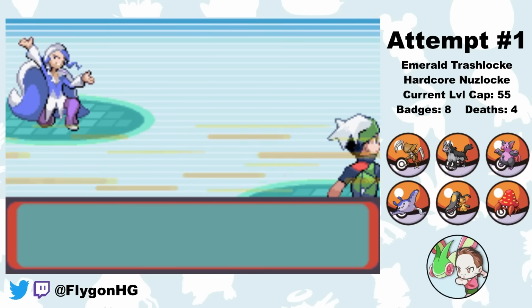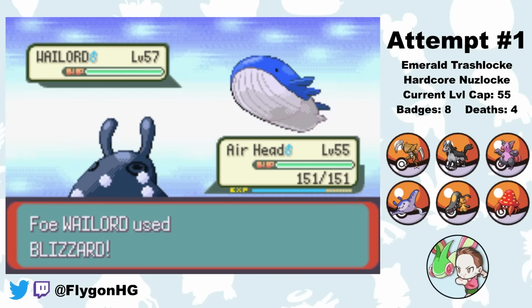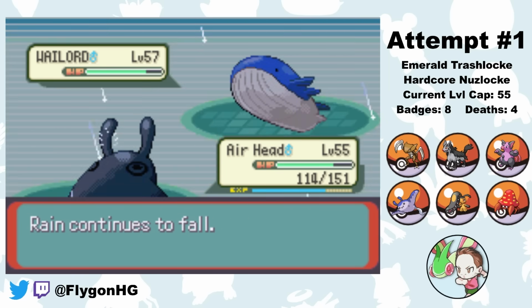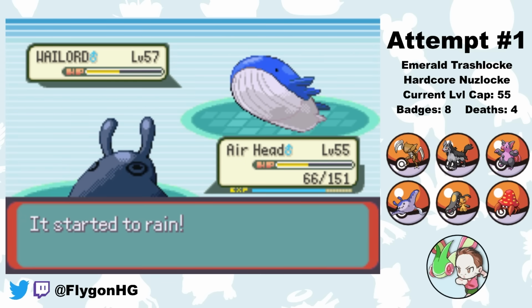Last up is Champion Wallace. As always, he leads with Wailord. I lead Mightyena for an Intimidate drop, and then immediately switch to Airhead, who tanks a Blizzard. I hit a Soft Surf, and then Wailord sets up a Rain Dance. Then I hit another Surf. From here, I start PP stalling Wailord. I switch around to divvy up the damage and get attack drops from Intimidates.